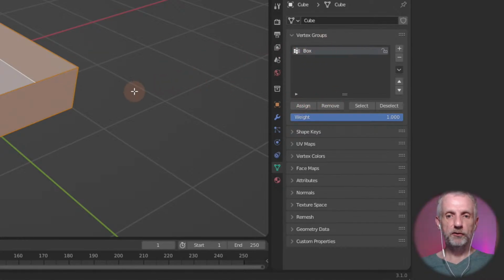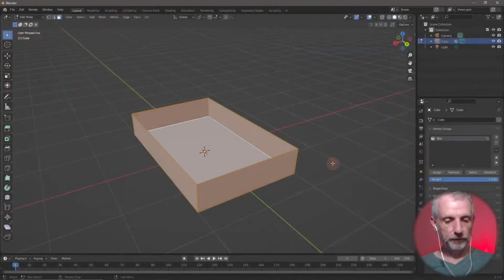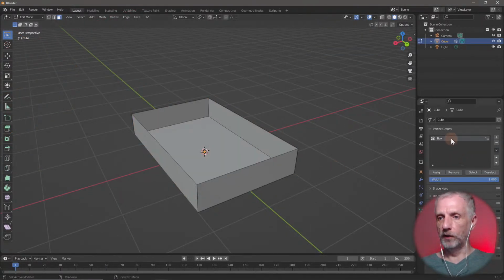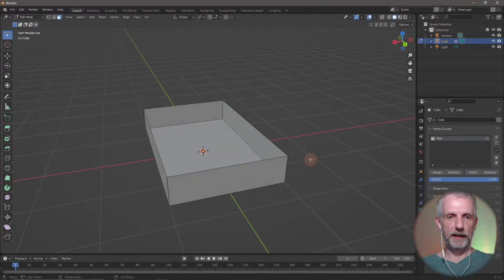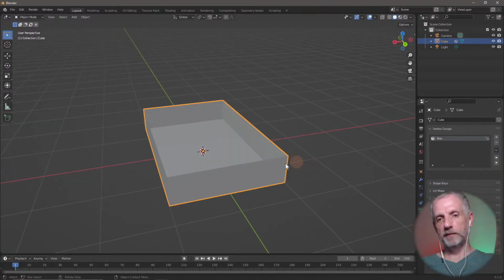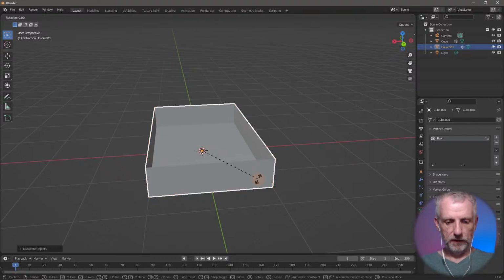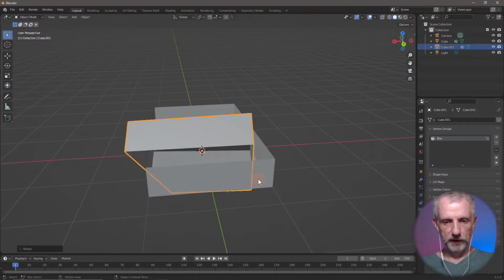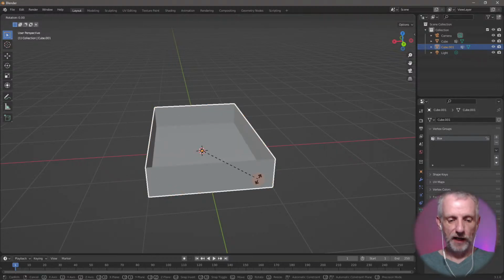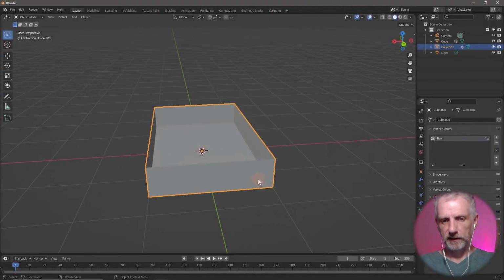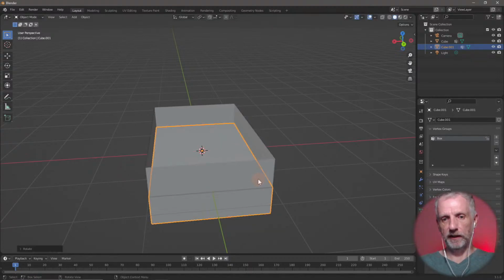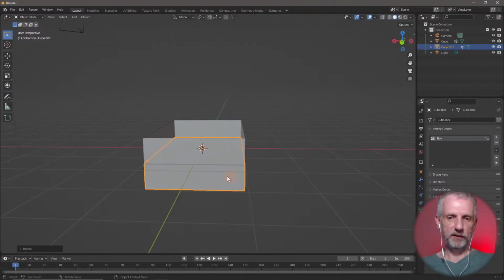And I will assign all these faces to that vertex group. So these are different to the material groups. Just to see if it works. Can I select that? Yeah, perfect. That is all we need here. So I'm coming out of edit mode. I'm going to duplicate that with, I think, Shift D. And then I'll R180 that. Whoops, no, that's not what I meant. RX180. Yeah, that'll work. And now I have a lid for this.